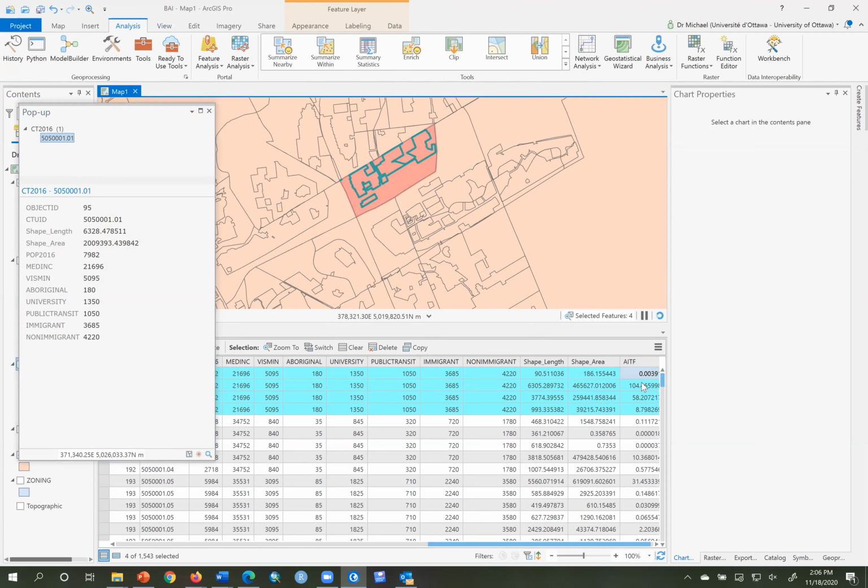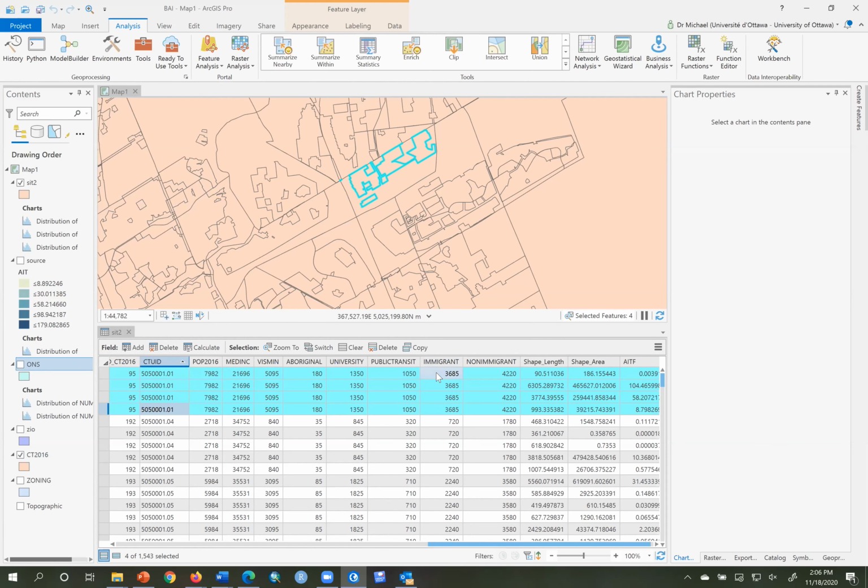So the sum of these AITF values will be the sum that we want to have going for that census tract. So we need to then tell ArcGIS Pro how to, or to look at this field here, the CTUID, find the lists of unique IDs, like these four right here.